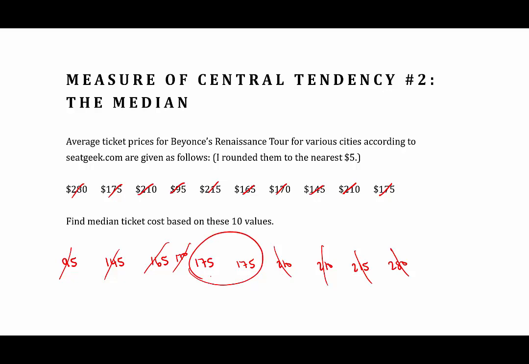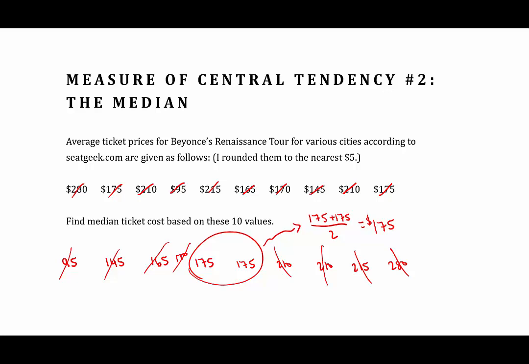They're both 175. If they weren't, what we would do, and I can still show you even though they're going to average to 175, you would take the 2 numbers in the middle and find the average. So you'd add them up and then divide by 2, because there's only 2 numbers in the middle. This would give me 350 over 2, which would get me back to 175. But if they were different, then we would just take the average of the 2 different numbers. And that's what we would do for median.